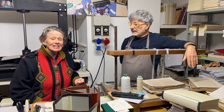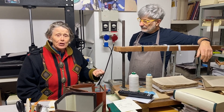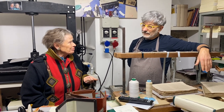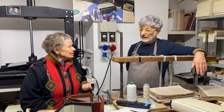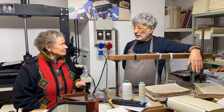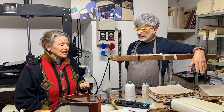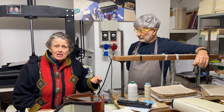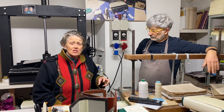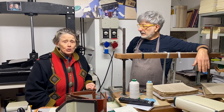He learned that there was a course being offered in the area of Umbria, where he'd come to look for work, on the history of bookbinding and book restoration. The Institute of Restoration of Literary Volumes of the Central Government — which depends on the Italian Ministry of Culture — was organizing courses for the first time in different regions of Italy, including Umbria, in Foligno, the city of Foligno in Umbria.